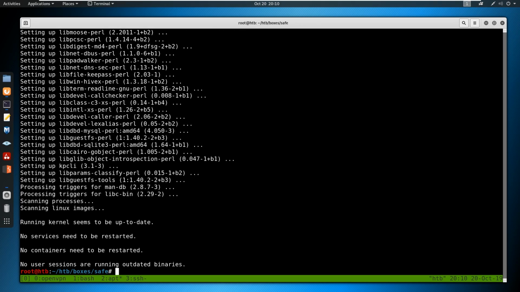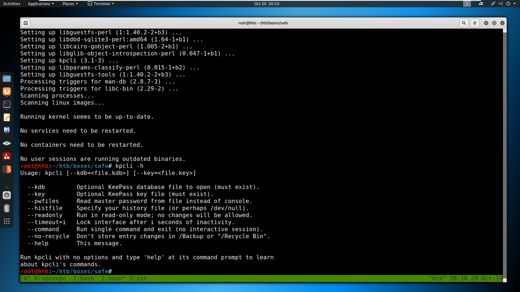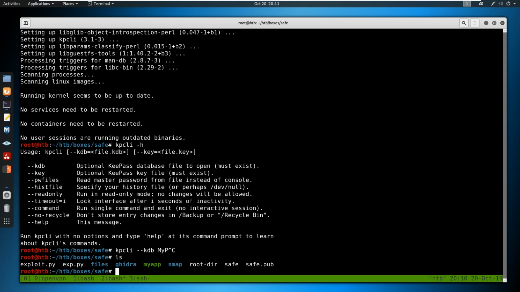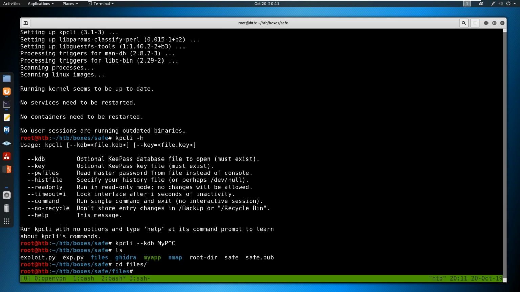Finally done installing kpcli, so we can do kpcli -h. So we can do kpcli --kdb, my password.kdbx, is going to be in the files directory, kpcli --kdb mypassword.kdbx --key.